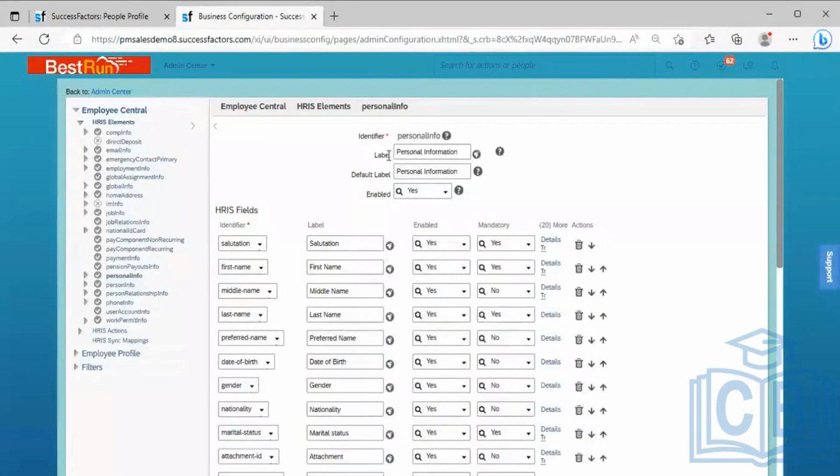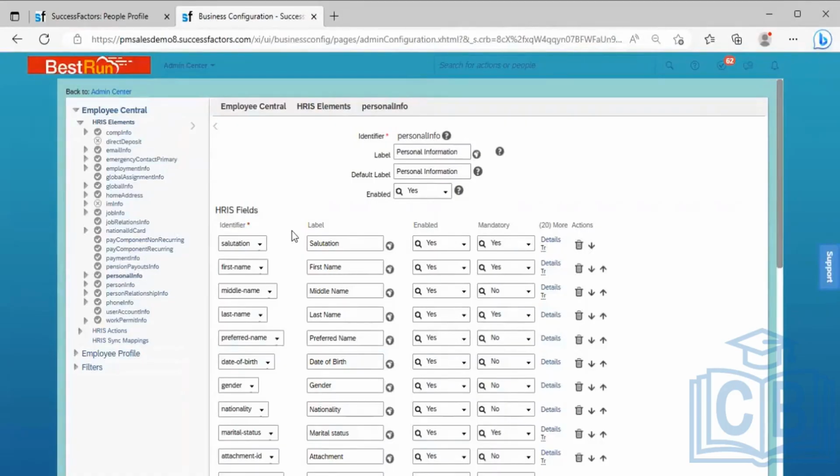Under the element and the label, you can see this is the HRIS field. This HRIS field also has certain attributes, as we have seen in the corporate data model. Those attributes are divided column-wise.